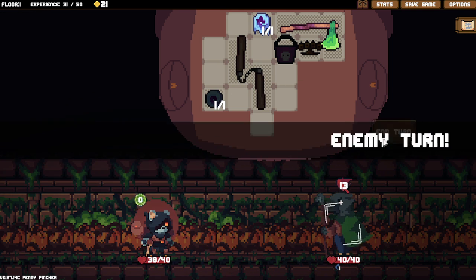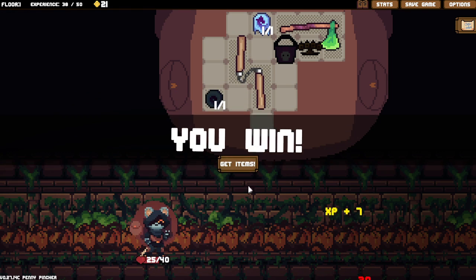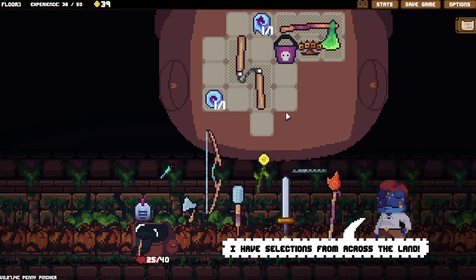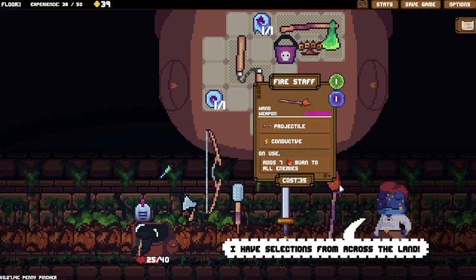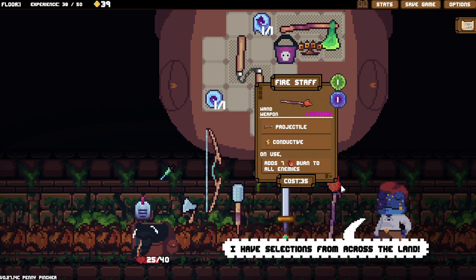Now. One crow down, and we win. We need to heal again. What are we thinking? Fire staff? Fire staff is kind of nice.